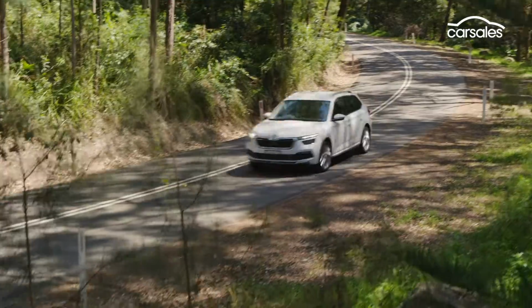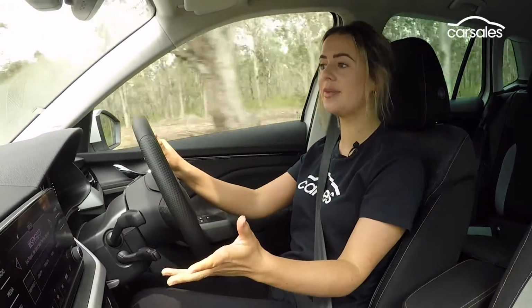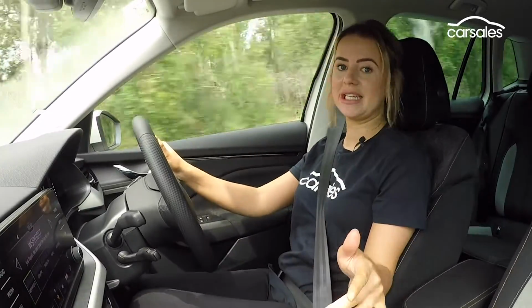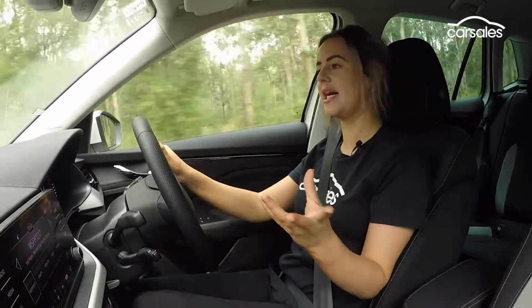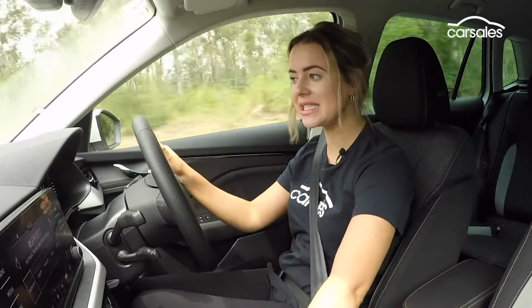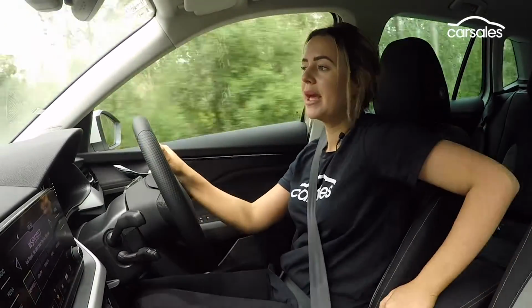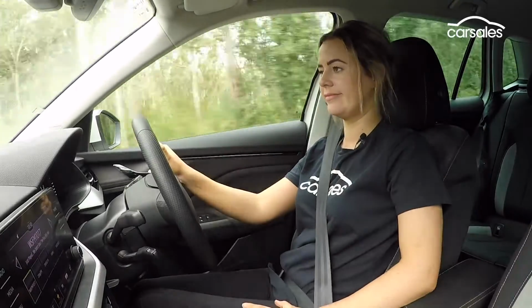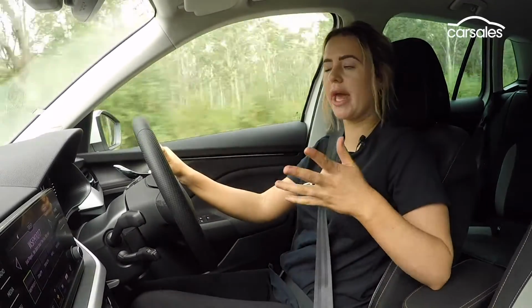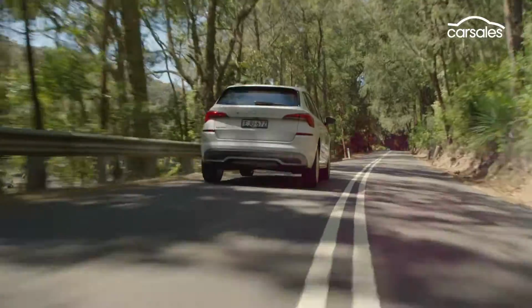Another thing that I found super frustrating is the fact that I can't use Apple CarPlay because I don't have a USB-C adapter or plug. So this car doesn't come with normal USBs, it comes with USB-Cs. There's 2 up front and 1 for the backseat passengers back here. But who even has a USB-C adapter or cable laying around their house? I mean, I've never even seen one.